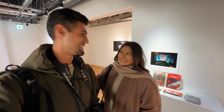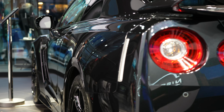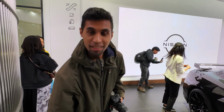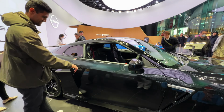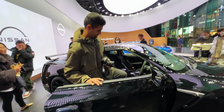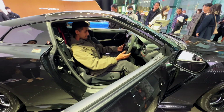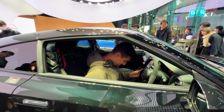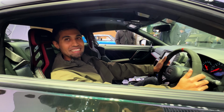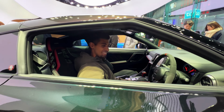It was so sweet. I was like a child in Candyland. I'm so happy for him. GTR dreams fulfilled, minus owning it. Hopefully someday. Who's gonna go? Go now. First time entering a GTR. Oh my goodness. Are you happy? Awesome. It looks amazing. It feels amazing. Feels so nice.